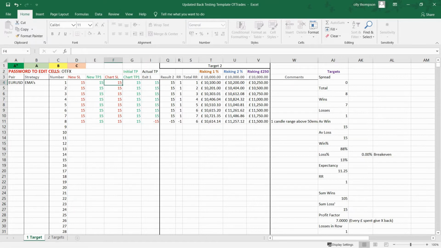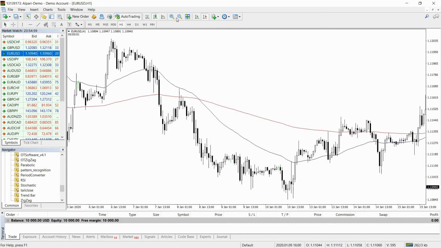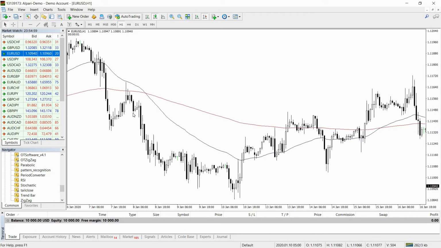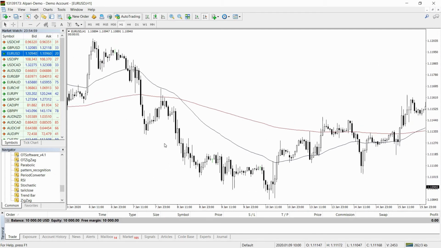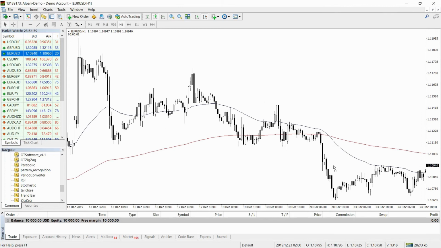Find something that you want to test, whether it's this strategy, one of my other strategies that I posted on my website or on my YouTube channel, whether someone else has posted a strategy, or you just come up with something yourself. Go and find a strategy, even if you think it's a rubbish one. It doesn't matter. If it's any way to extract money from the market, it's a good strategy. It doesn't matter how bizarre it is.